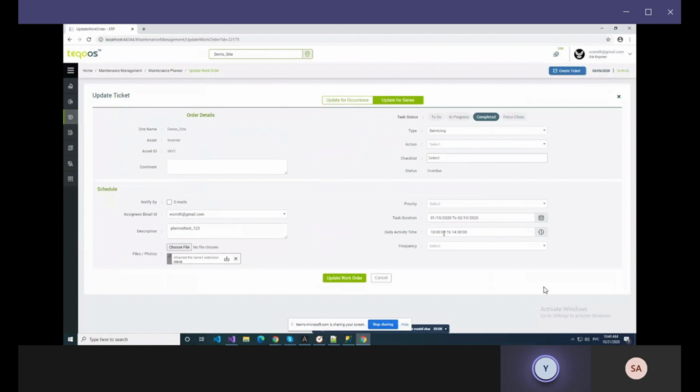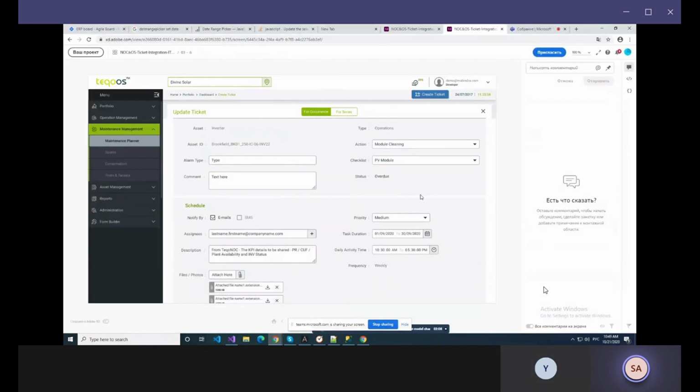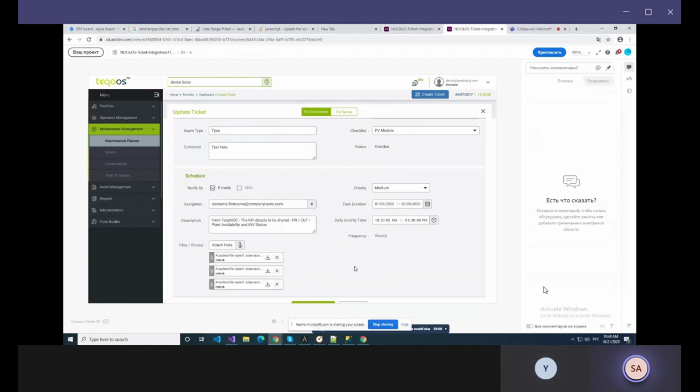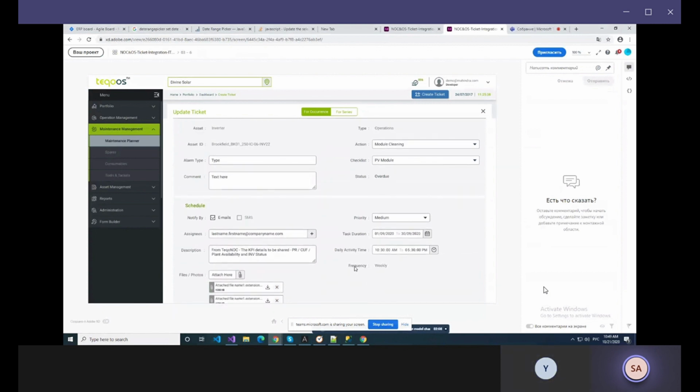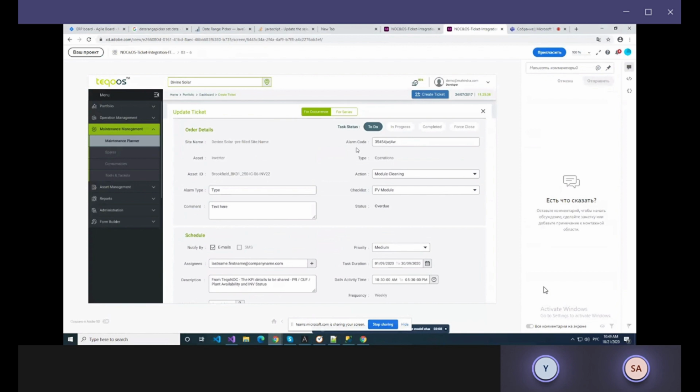Can you show me the mockup? This mockup. You can see, right? This is breakdown. This is not breakdown. Alarm time, alarm. Okay. This is breakdown, so the activity time or duration should be there. Why?